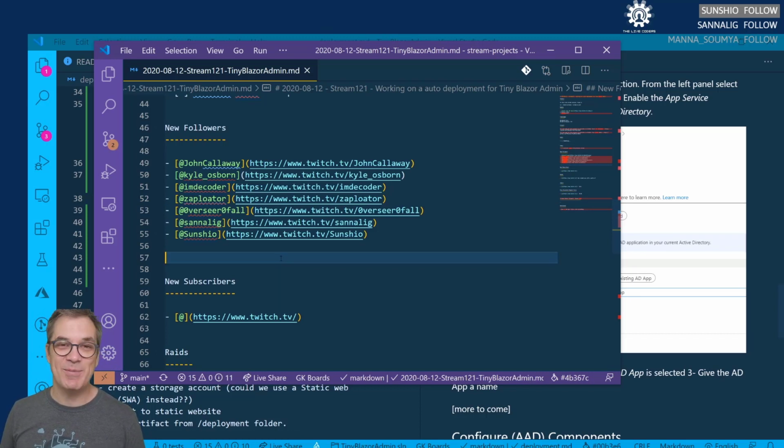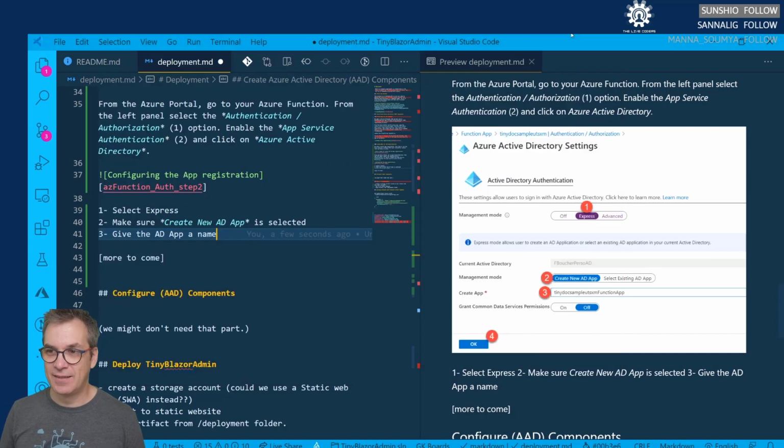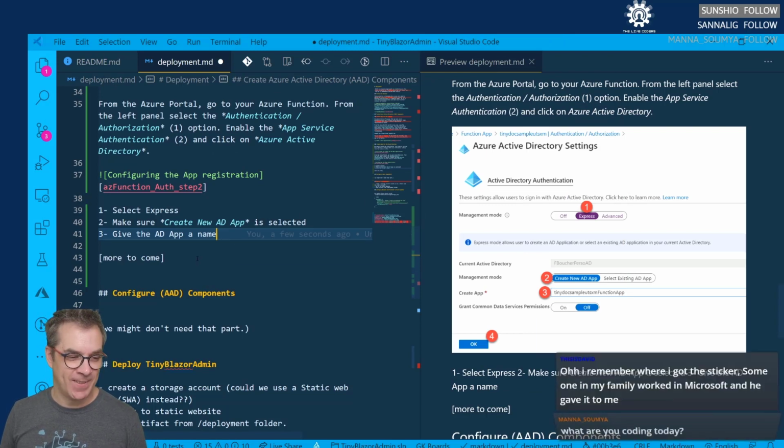Yeah, it's very possible to have too many stickers. No, that's a shame. How dare you say that, David? Oh, you remember where you get the stickers? Someone in my family worked at Microsoft and gave me these.